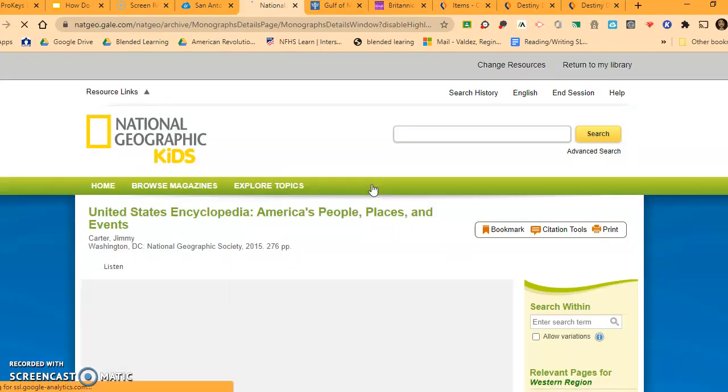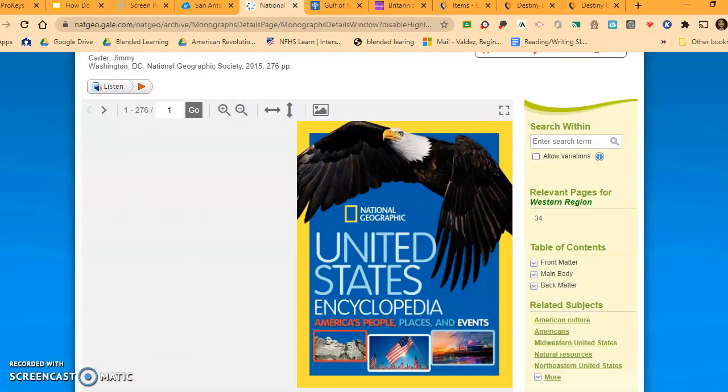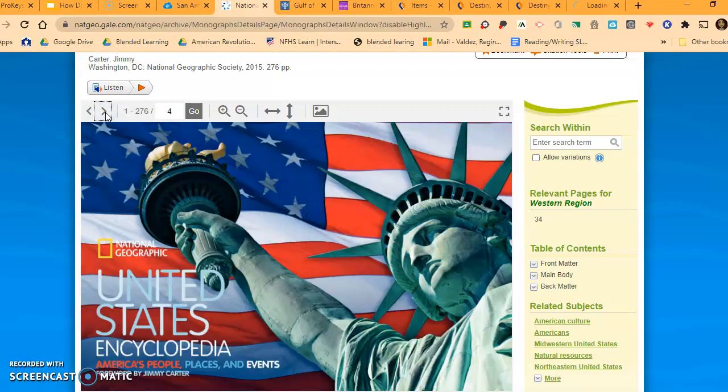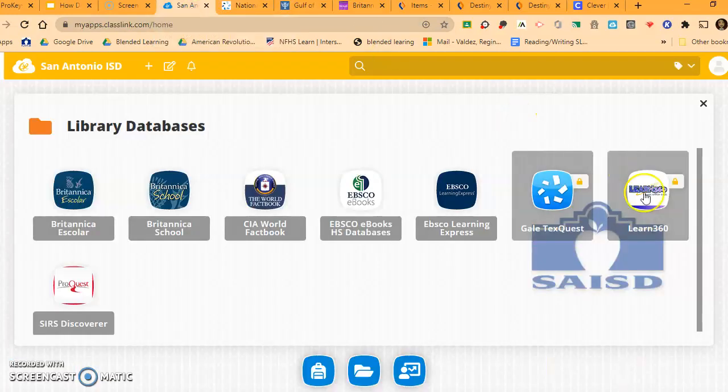And let me bring you into a magazine, to show you what you can do with the National Geographic Kids magazines. You can listen to various parts of it. You can open this up, and when you open it up, it'll bring you to the table of contents. All of them will. But look at this. You have the northeastern, southeastern, midwestern, and southwest parts of the United States. You can go to one of those. This says it's on 190. Well, if I go to 190, I'll have those there and I can read on those. So that's kind of cool to go to. And that's in Gale Text Quest.